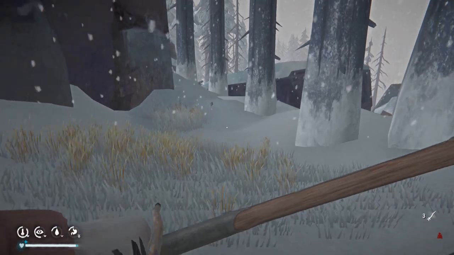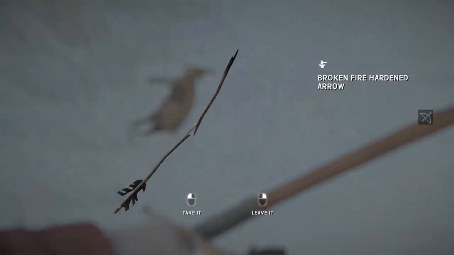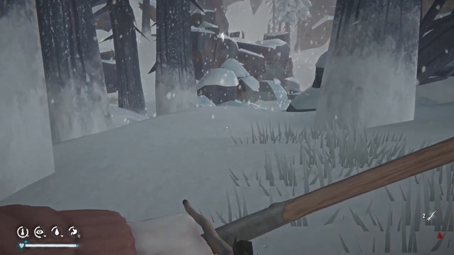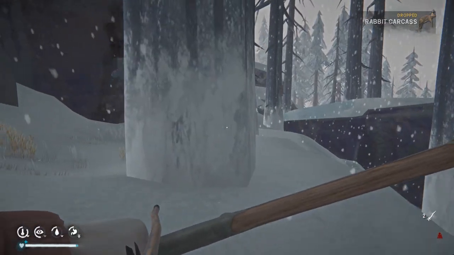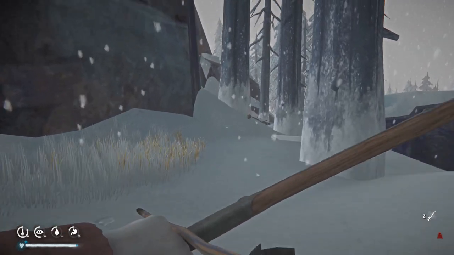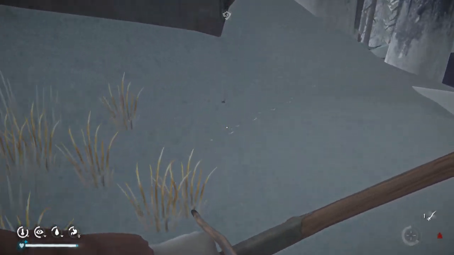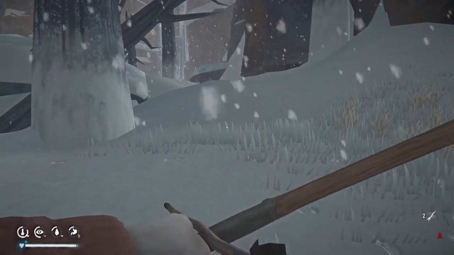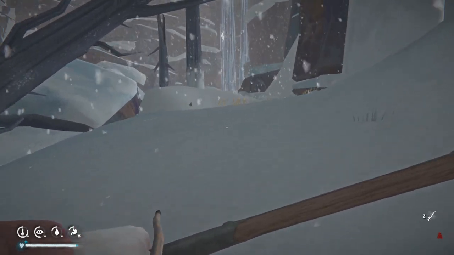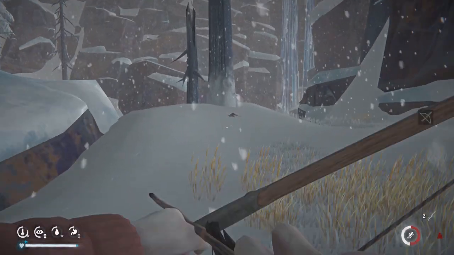So if we chase a rabbit into a bear, is the bear going to do anything? There we go. Let's drop this guy right here. And hopefully we can find his friend. There he is. Come on back, little rabbit. Right above him. Got him. That felt good.